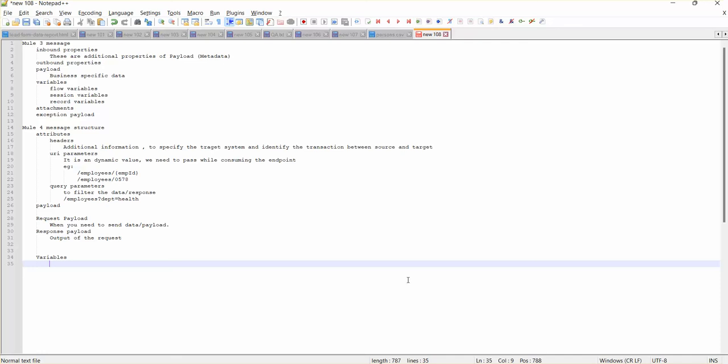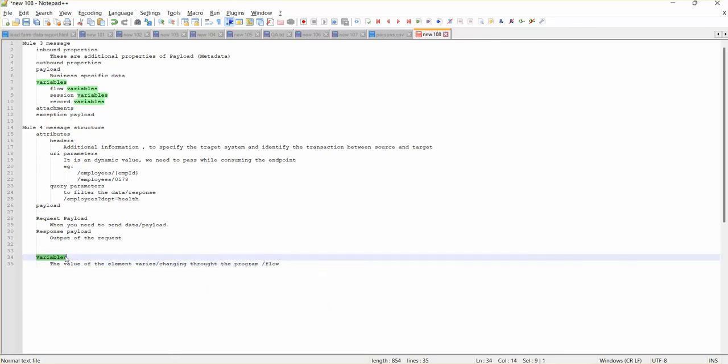Till the existence of that particular variable, the value can be changed. The value of the element varies or changes throughout the program or flow. That will become the variable.